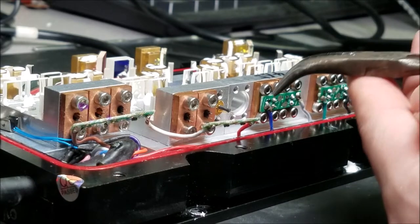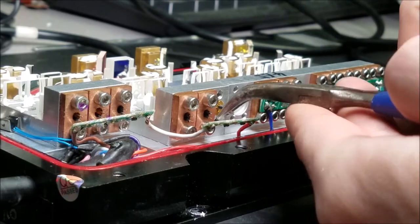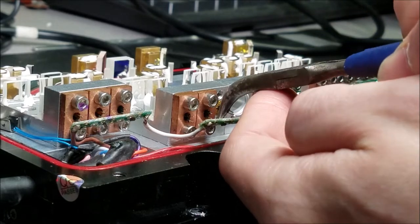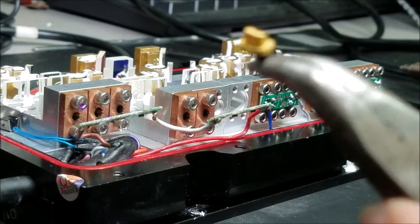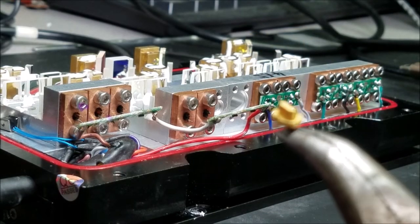Alright, I'm going to point out one of the cost-saving measures they've done. Here we go. So they go in that way.